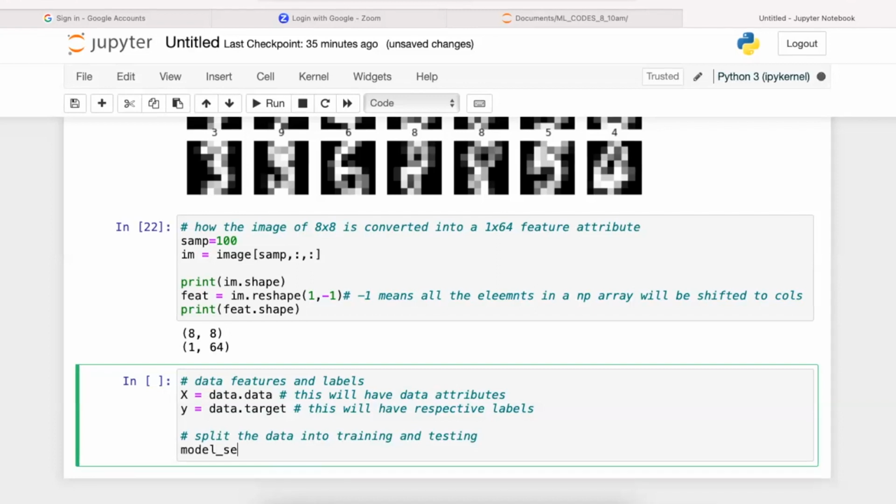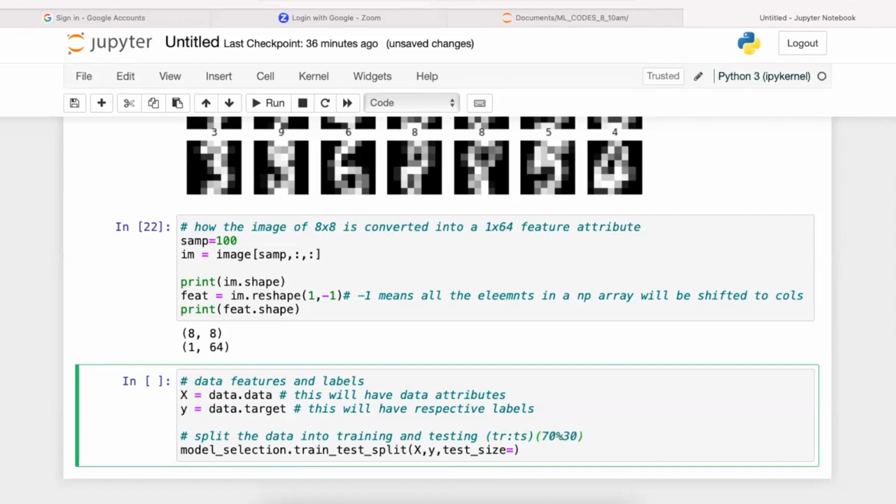model_selection.train_test_split. Then what do we have to write over here? What is my data? What is my y? And what is my test_size? Here we have to specify the train to test ratio. For instance, I want 70 to 30.